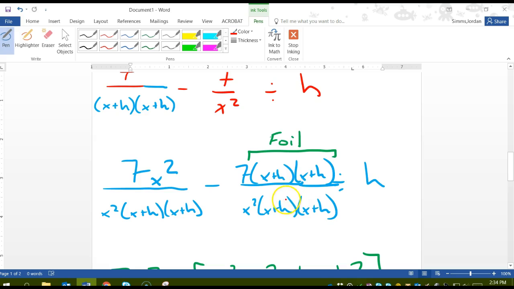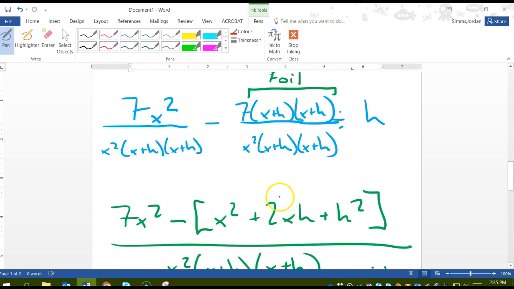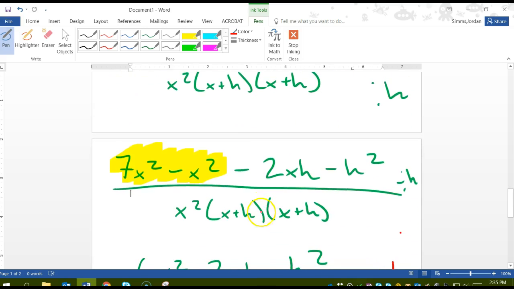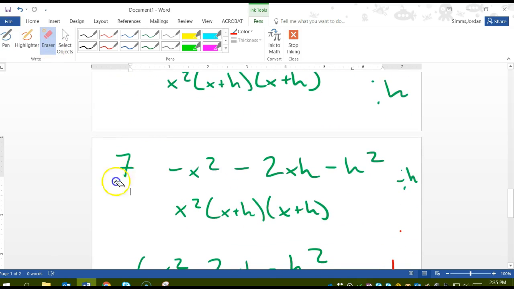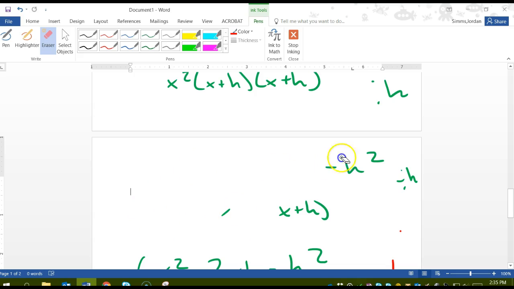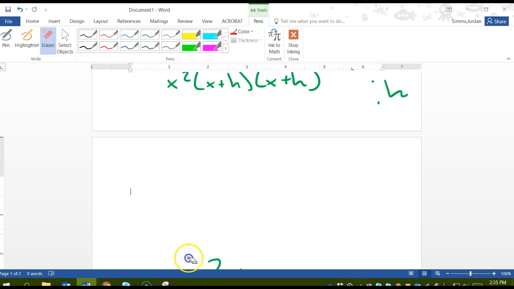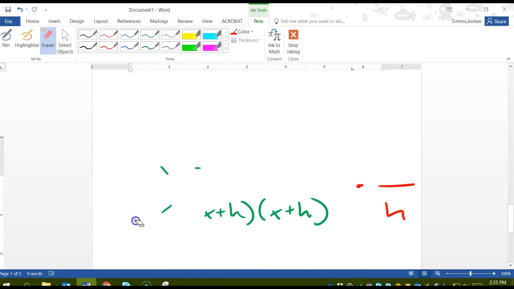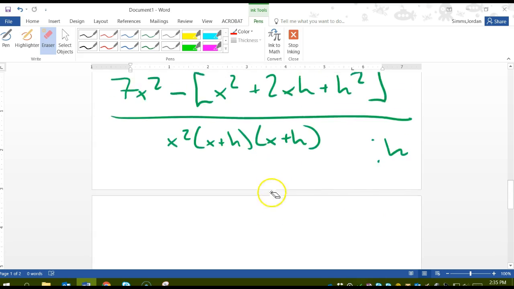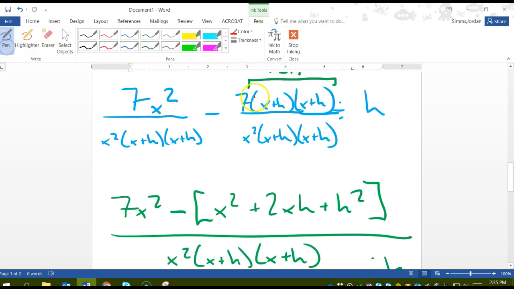Let me just double check my work here, guys, because I missed a step. I definitely did. That's not canceling the way it should. That's a bit of a mess. Sorry, I'm just making some room because I know I'm going to need it. Okay, let's see what I missed. I factored that, but that's a negative 7 out there. I missed that negative 7.